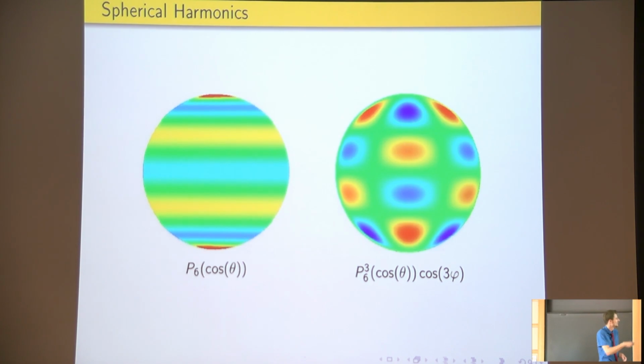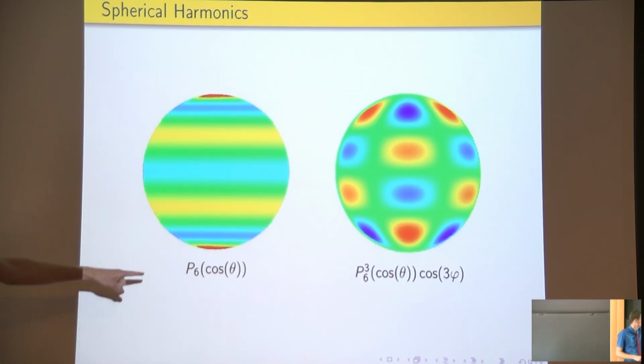Here are two examples. Here red means a very large value, and blue means a very negative value, and green is around 0. I should mention that these pictures are all going to be qualitative, and the reason for that is that in particular this function here is very large at both north and south pole, and if you were to make it to scale, then the other functions would essentially just be green.